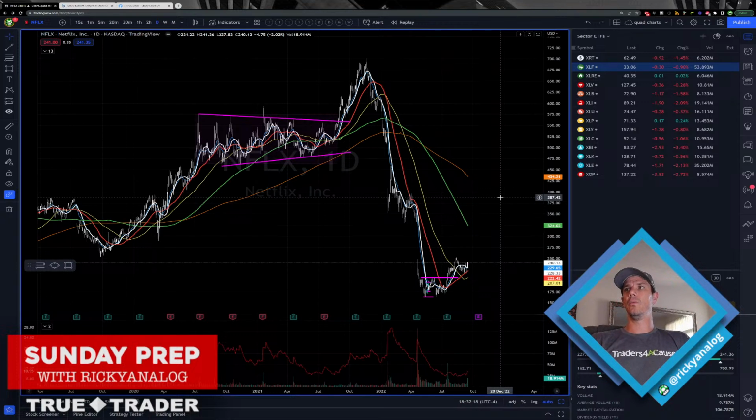So when the bear market ends and we start to have good cause to put swing long positions on in our longer term portfolios, it doesn't mean Apple and Amazon and Microsoft aren't good companies to own. But I think there are going to be new companies that emerge from the ashes that become the market leaders. And I don't know what they are, but the charts will tell you, right? Reading the chart will be all you need to figure those things out. When that time comes, we'll start discussing those charts and picking those stocks. But that's what I think of when I think about Apple and Amazon.